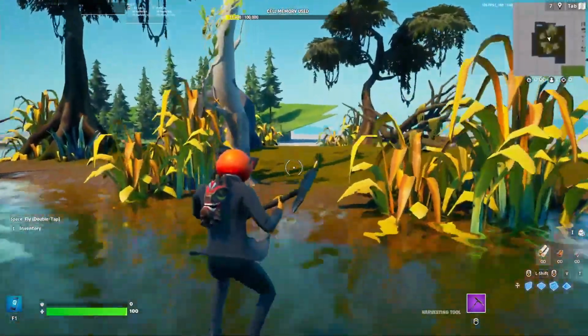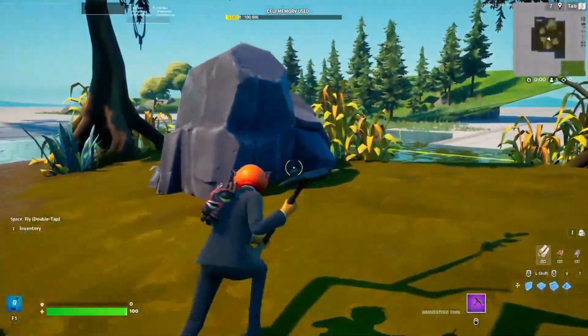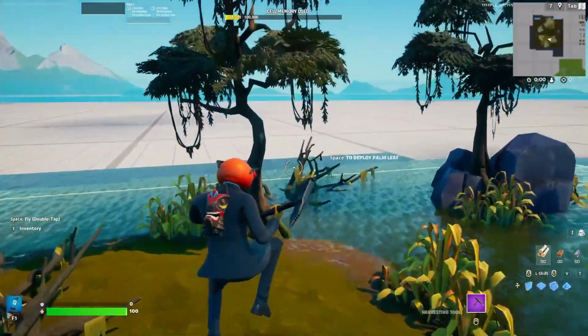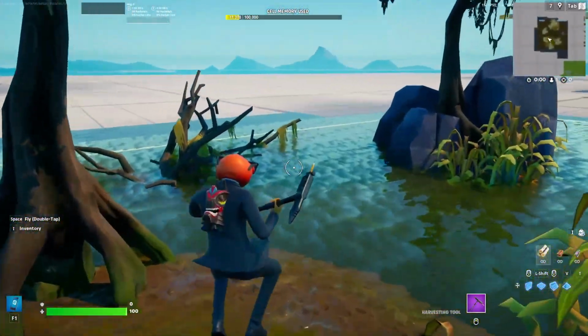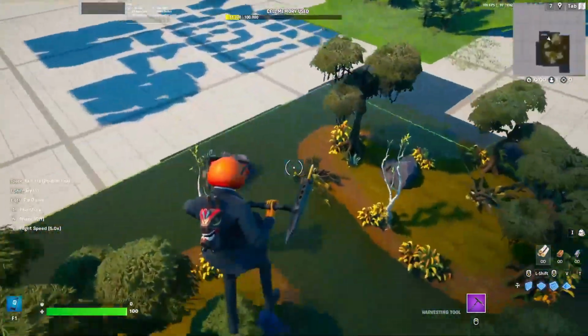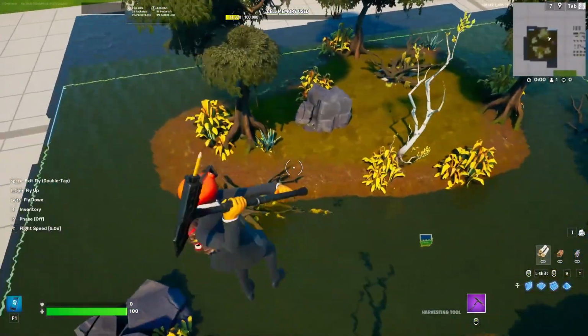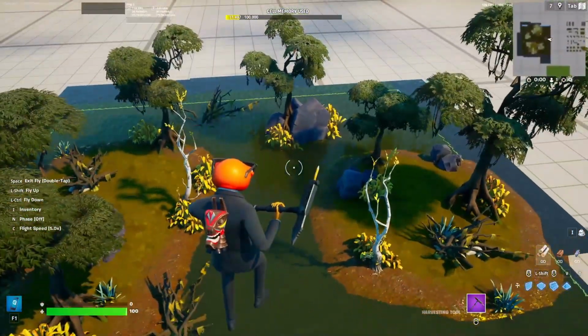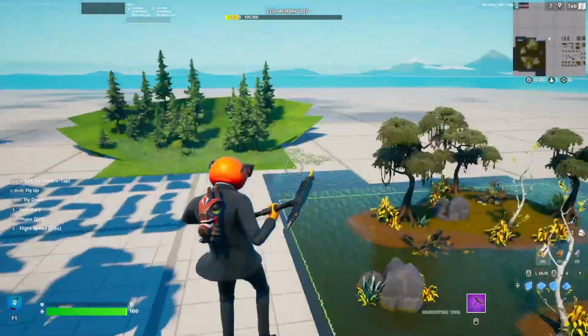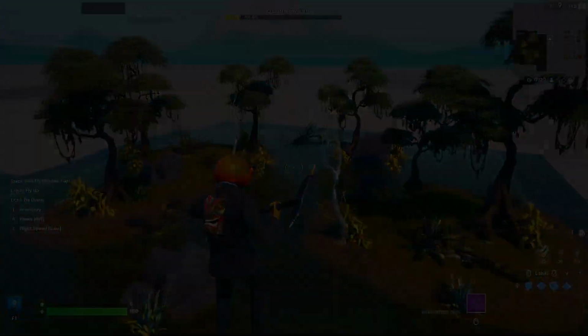So swamps are kind of impossible to do in mini BRs, but if you want to make something like this for an adventure map where you can put even more detail in it because you don't have to really worry about memory, I think this can be one of the coolest biomes. That's it for the swamp, though. Let's move on to our final biome.